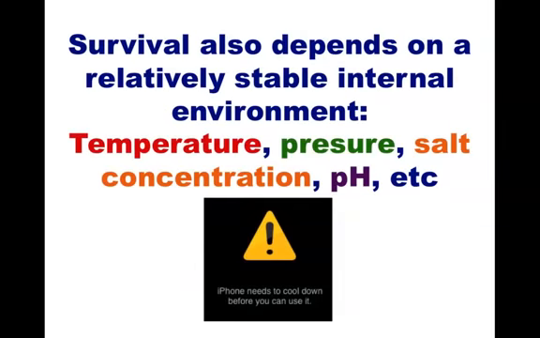The life of many of our cells and our own survival also depends on a relatively stable internal environment. We can only tolerate small changes in our internal temperature, blood pressure, or a host of other conditions. If you have an iPhone and you've ever left it on a hot surface for too long, you may have seen this message. Our bodies are no different, and our cells cannot survive long if they are overheated.